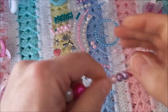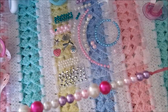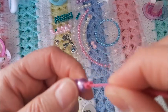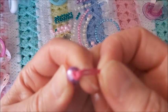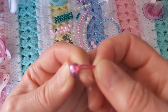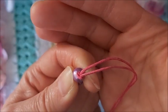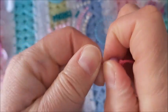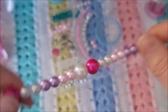Wonder if one knot will do. Yeah, actually, one knot is good. Just make sure. You see that? Can it come off? There we go. There. Ta-da!